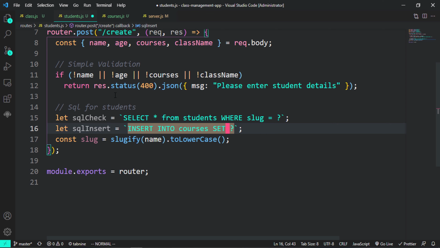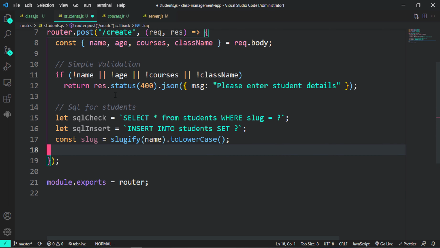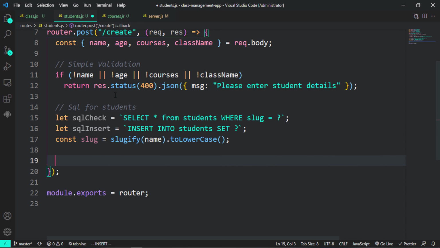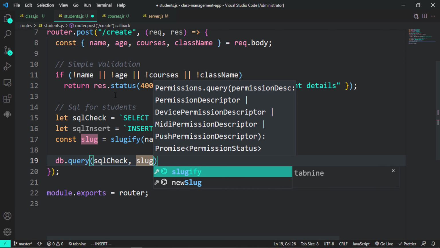So we have to also insert into students. So this is kind of very cool. And then we have the slug for the name. So it's probably the same thing. So first of all, we have to check with the slug.